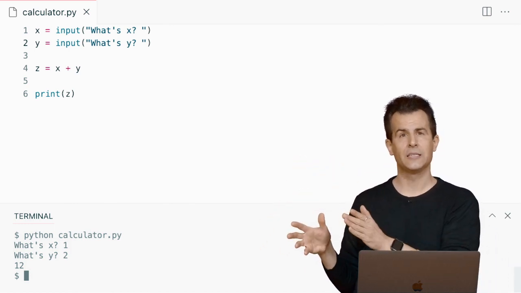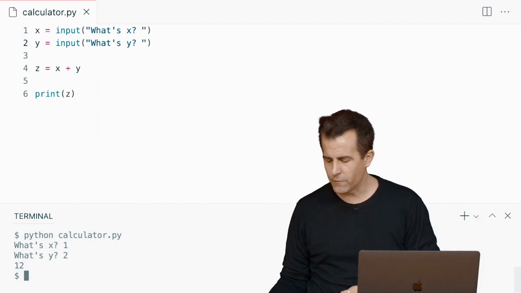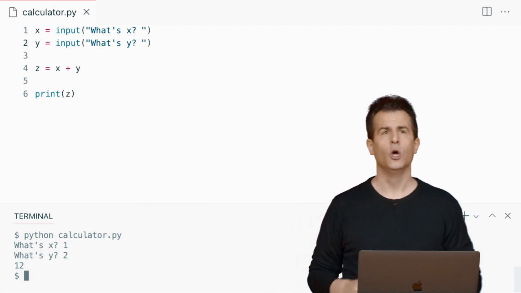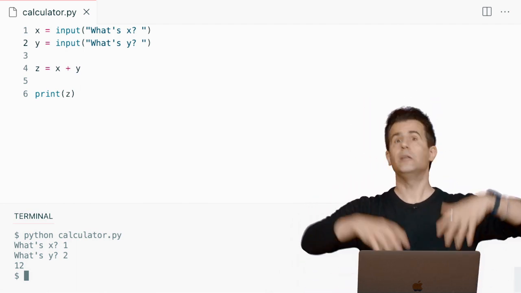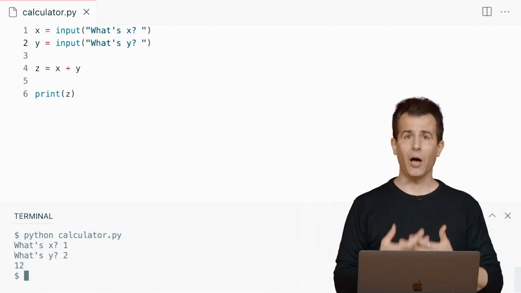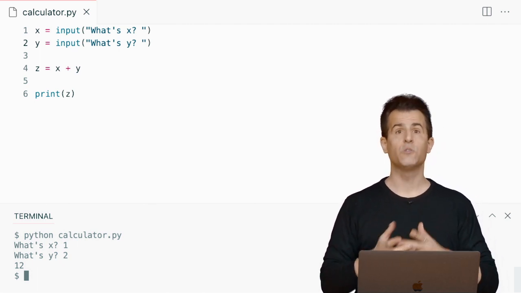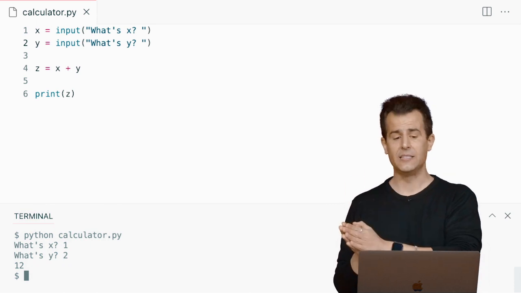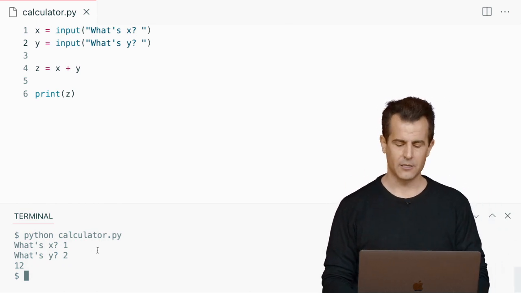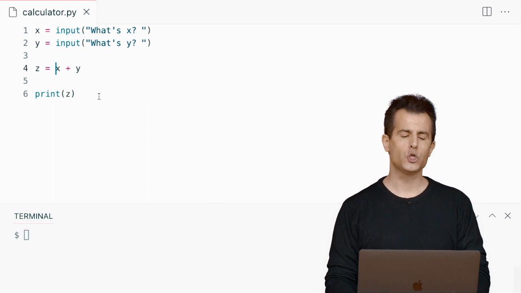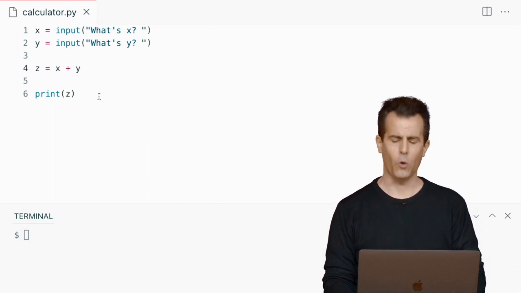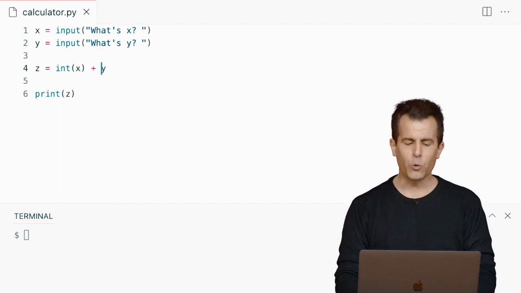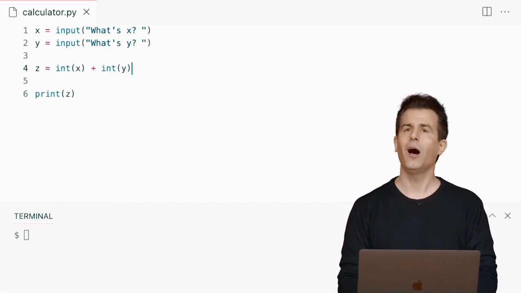That is, as text. And so how do we go about resolving this if ultimately we don't want to treat those inputs as strings, we want to treat them as actual numbers? Well, we need another function. And it turns out in Python that you can convert sometimes from one type of data to another type of data, for instance, from string to int, by doing something like this. Let me go back into my code and let me change x before adding it to y to be whatever the integer version of x is, plus whatever the integer version of y is.